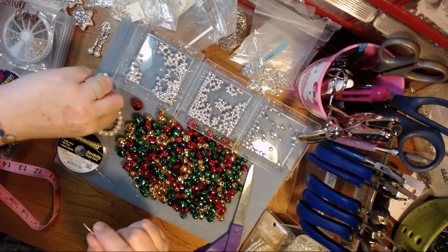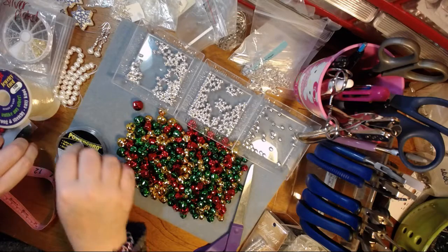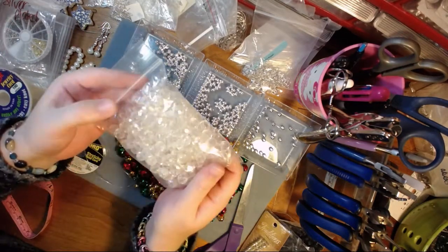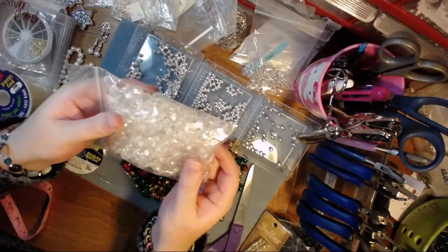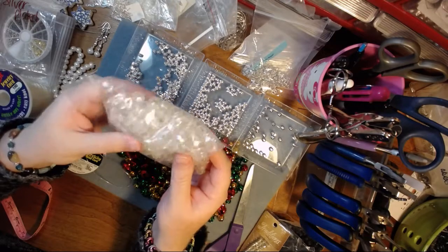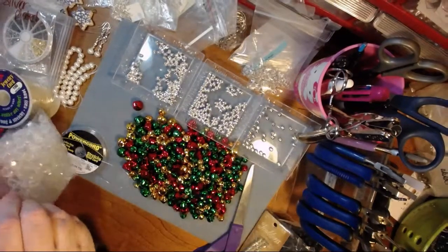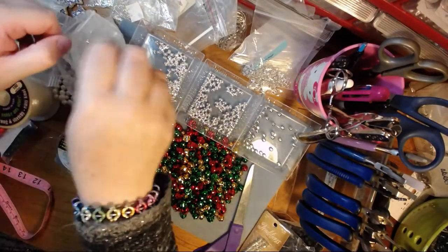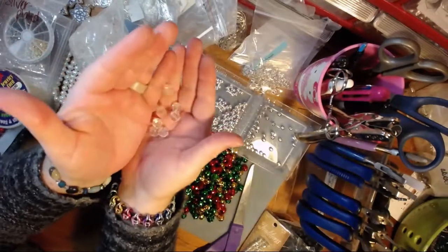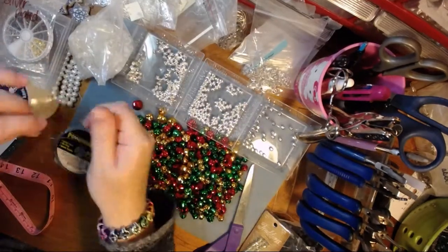So we're going to want to make a pattern, I think, or we could just go willy-nilly with these, but I've pulled out some nice plastic beads I have. This is just a clear plastic with an aurora borealis finish. It's got a rainbow finish on it. I'll take it out of the bag so you can see it a little bit better. You see, got kind of a rainbow finish to them. Very pretty.